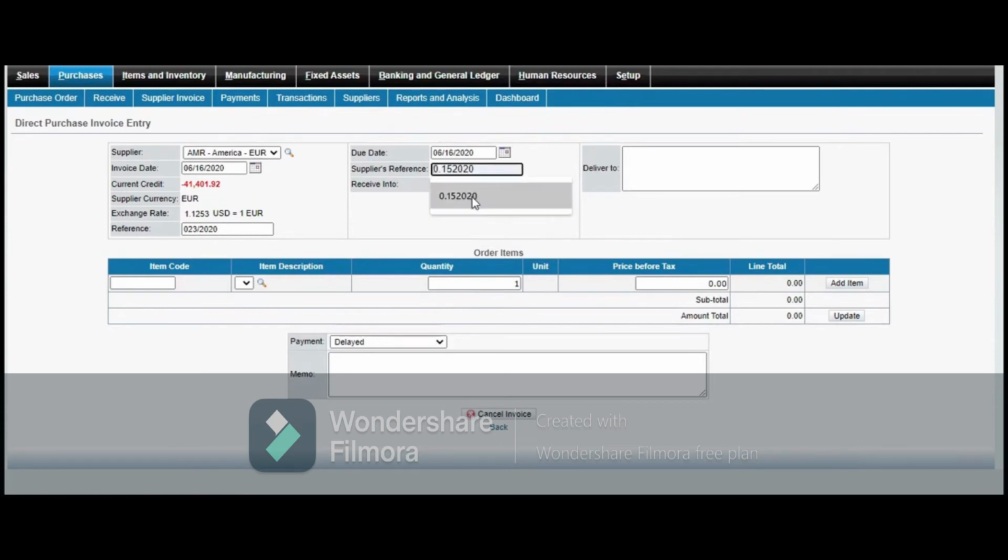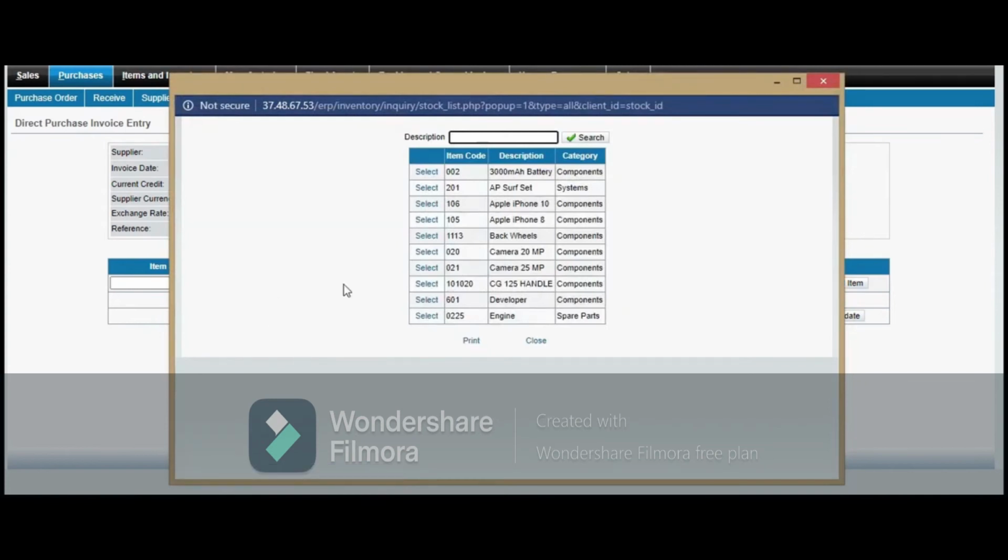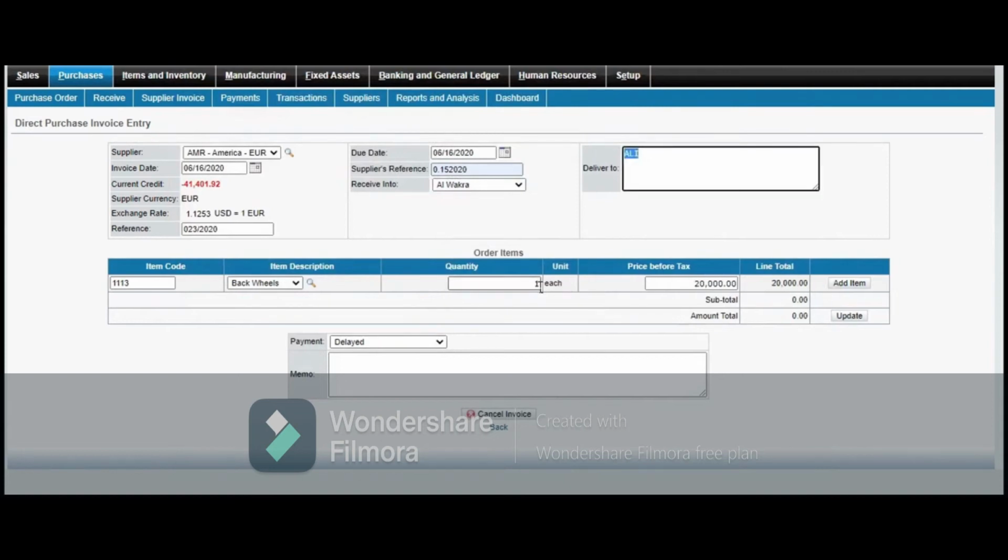For example, I write this, delivered to, which item, pack beats, quantity 1. As you can see, the price is already mentioned, which I changed from settings, and add item.